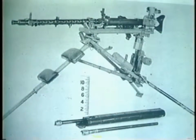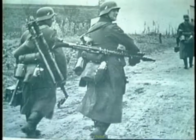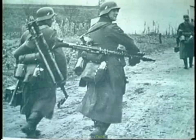Wherever possible, the Germans set up the machine gun on the tripod. This helped stabilize the weapon and gave it a smaller beaten zone. Further, its traversing and elevating mechanism aided in the adjustment of long-range fire. The tripod was a heavy, clumsy affair, but it was always carried with the machine gun.